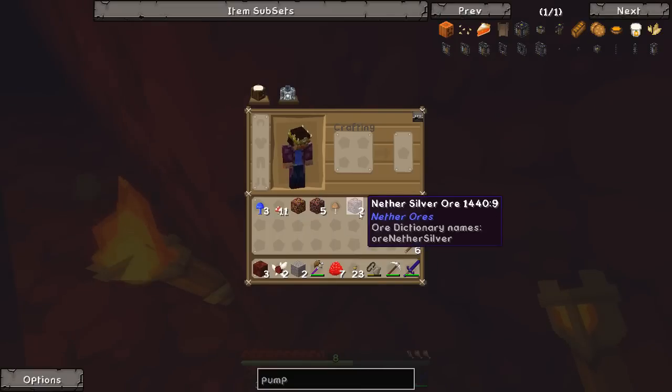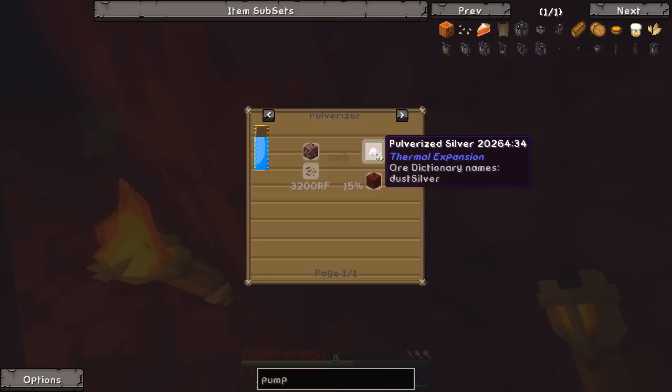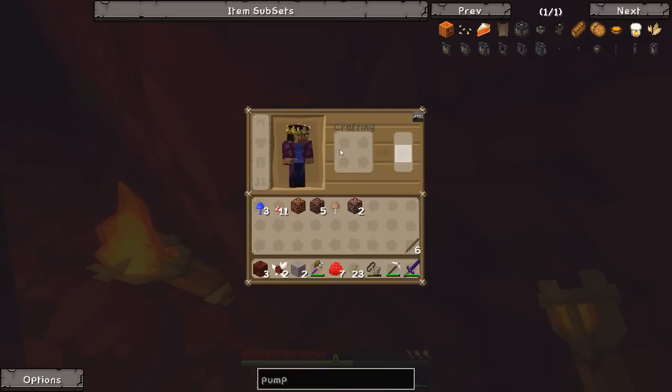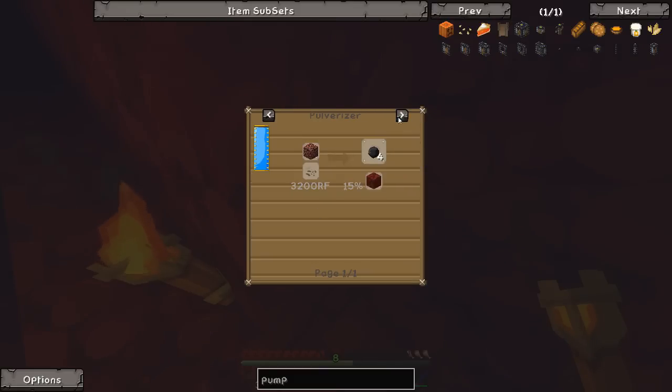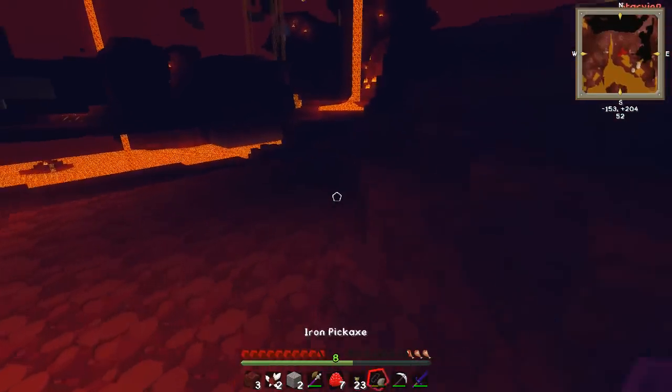Now, the cool thing is, I think these actually give more ores than normal stuff. Yeah, look at this. One of these gives us four pulverized silver, which we can then smelt down into four silver ingots, which is pretty cool. So we got four coal from each of those, four copper, etc., which is pretty ridiculous.